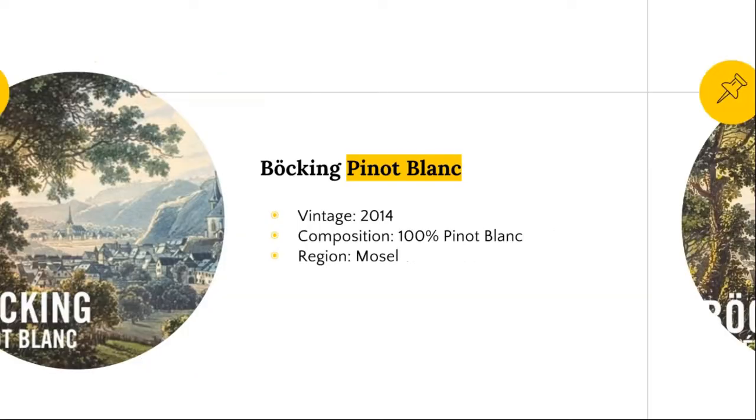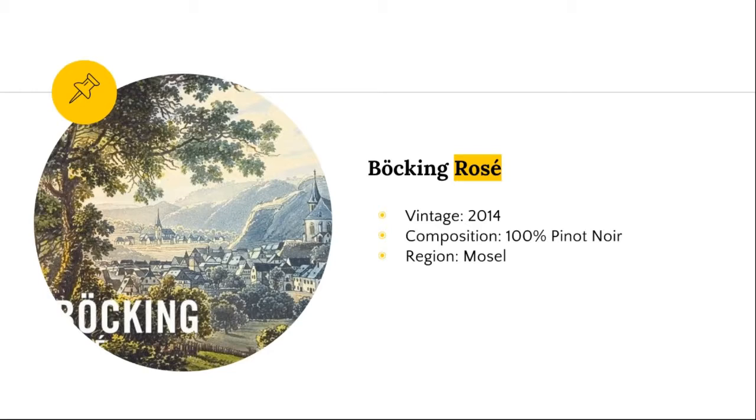Five percent of our production is Pinot Noir, and we used to make a red wine out of it, which was delicious, but it was really hard to sell a German Pinot Noir. So we turned it into a rosé, and it's delicious. Philip the winemaker ages about 15% of it in German oak barrels called barriques — these little barrels — and the rest in stainless steel. Then when it comes time to bottle, he'll mix the two together. The wine actually has a really nice structure to it, in addition to that juiciness quality of the Pinot Noir.